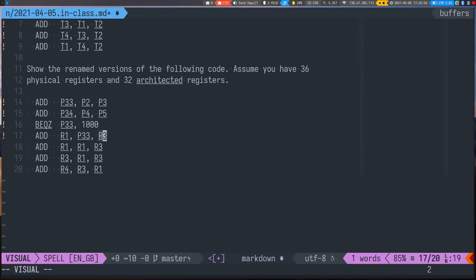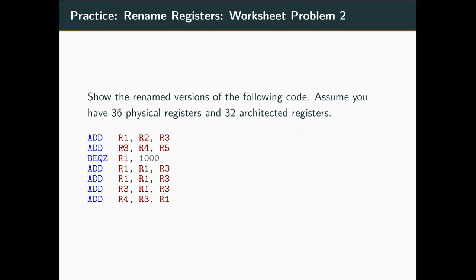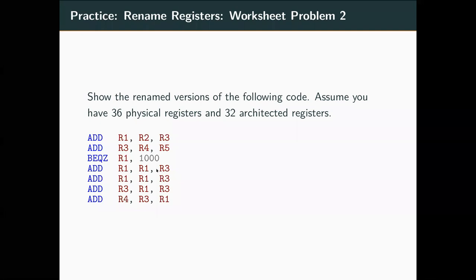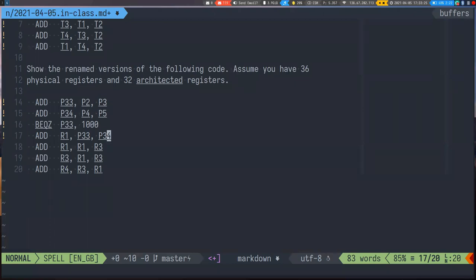Well, let's go back to our actual code here, and you notice that it's R3. And we wrote to it up in this instruction, but we did a rename, so this goes to P34 on the second instruction, so we have to use that down here. Okay, so we've handled the operands, we have to also handle the output, and we just put it in the next one. So P35. Okay, well, next instruction now. What do we do here?